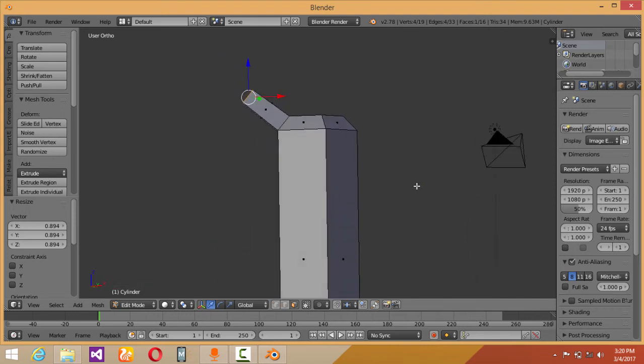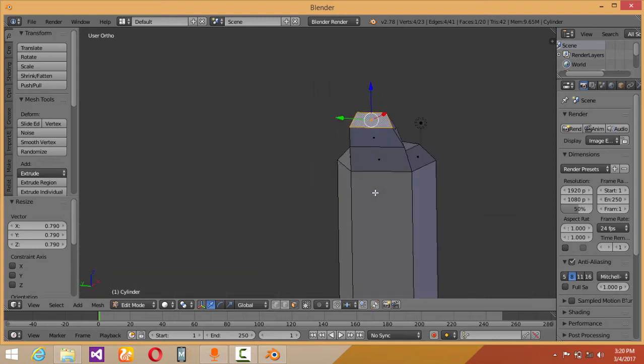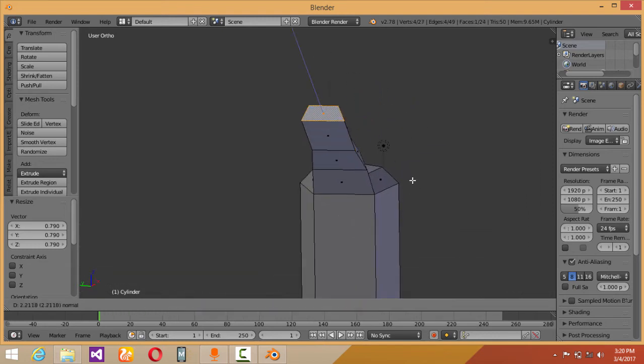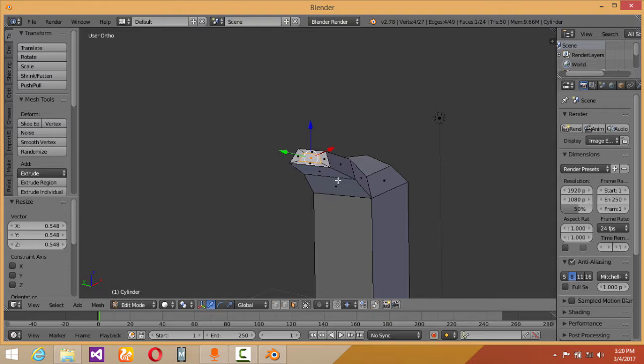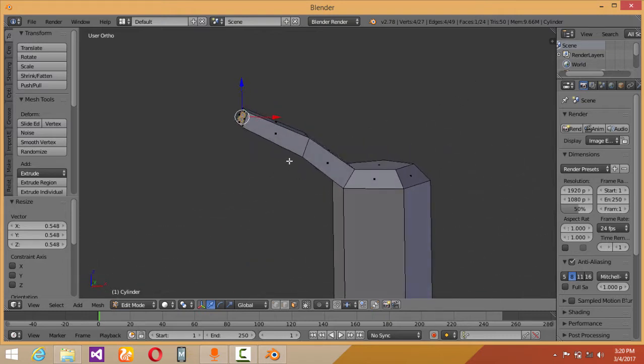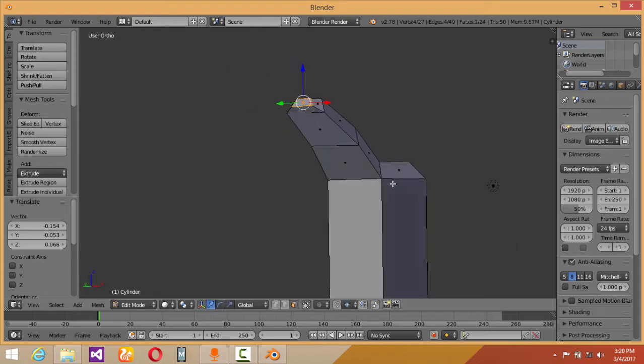Let's rotate it by pressing R and dragging your mouse a little bit, and extrude it again. Once again extrude it, but now simply right click again and scale it inward, then go to the side, press G on your keyboard and drag your mouse to make it a little bit further.